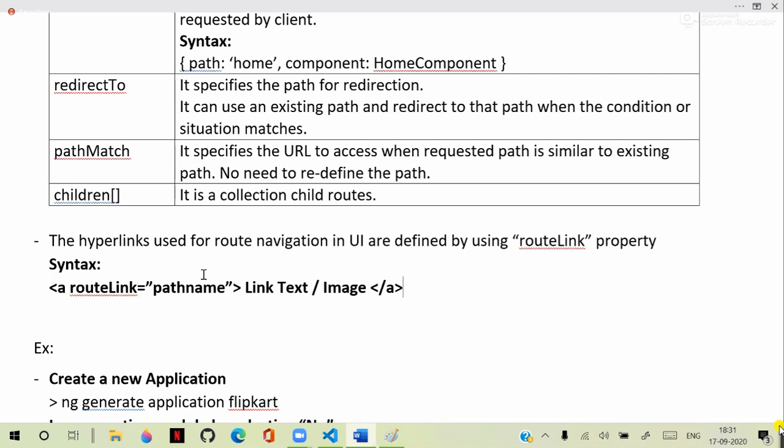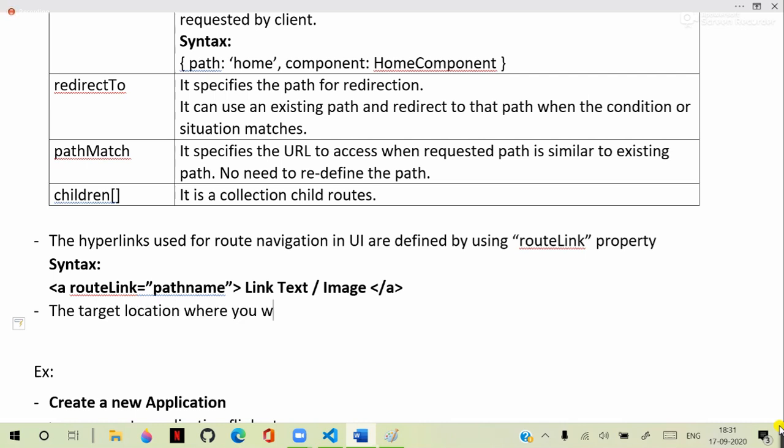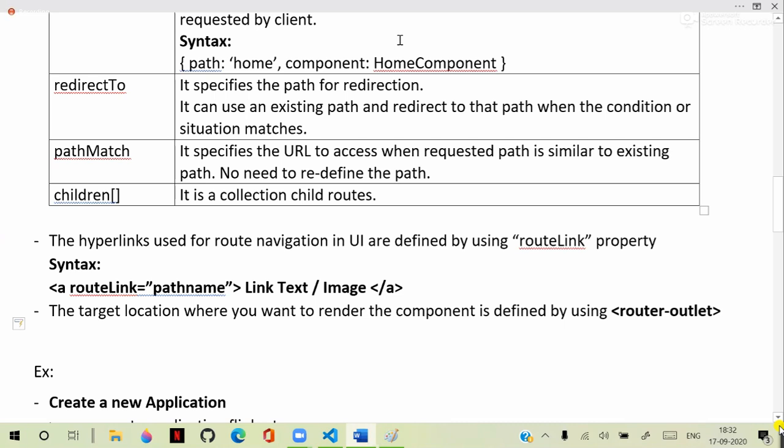Now, another point that you have seen in the last session is the target location where you want to render the component, which is defined by using router outlet. That means router outlet defines where you want to render the content.